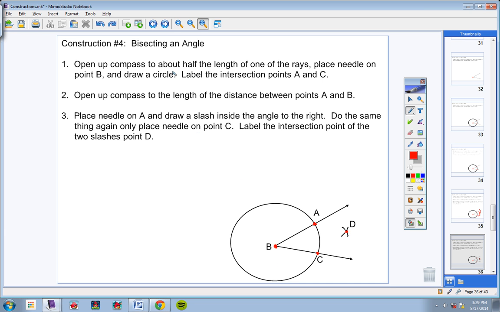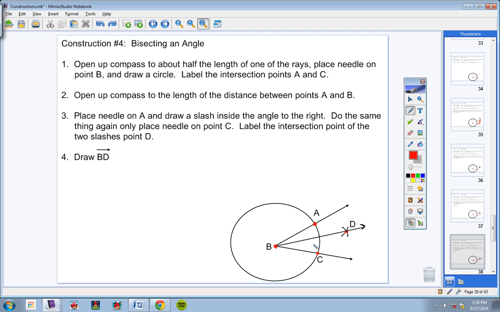Okay, we're just about finished. Moving on to step 4, I want you to draw ray BD. So using your straight edge, you're going to put your pencil right here, and you're going to draw a ray that comes out, and that's not a very good example. Let me try that again. You're going to put your pencil here and draw a ray that goes through D, just like that. Okay, so it should look like this. So copy down step 4 if you would, please. Draw BD, and then it should look like this.